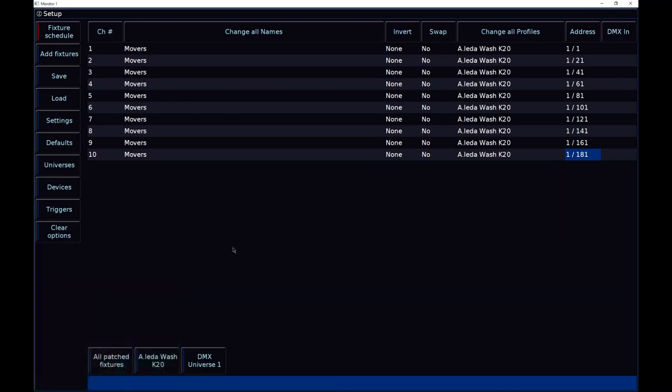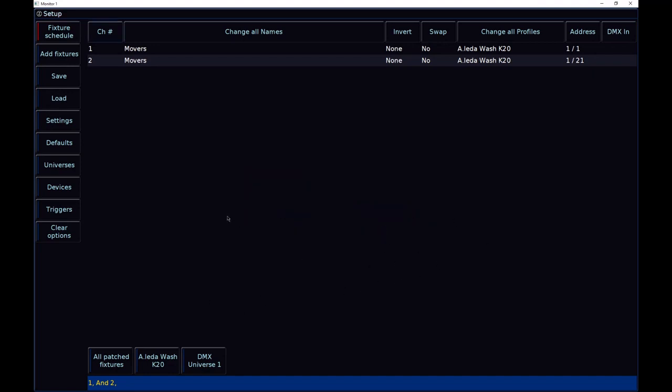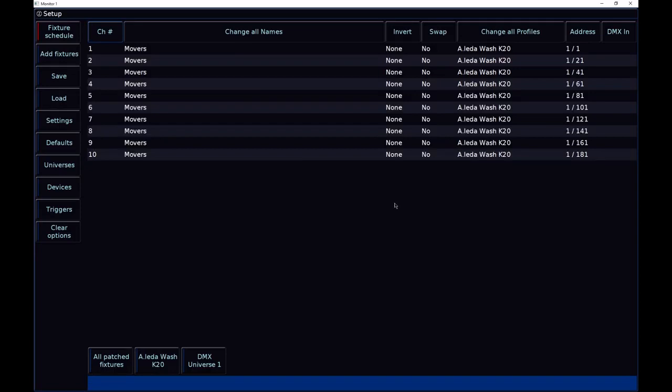Or if we go and use a bit of syntax on the full size Flex, I could go and say 1 and 2 delete. And it's going to say, are you sure you want to delete these fixtures? Essentially, it's saying anything you see in here, get ready to wave bye to it. And you can say yes or no. Okay, click cancel on that. To go back to showing you your full list of fixtures, hit the clear button. Exactly like when you're outside of setup, the clear button clears your selection. It does that here as well. Tap clear, it clears the current selection to show you all fixtures.